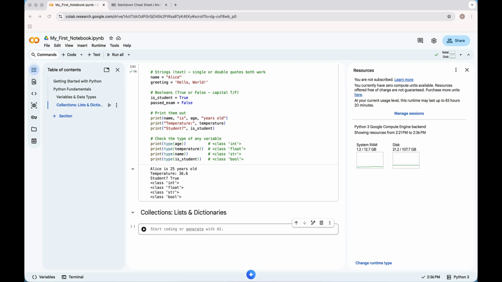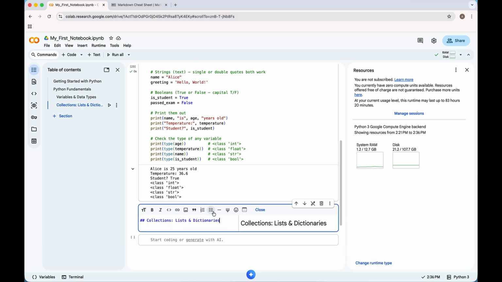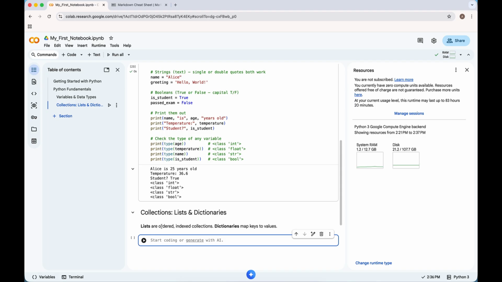let me copy this whole thing from here. So lists are ordered collections, so they go 1, 2, 3. It has a first, second, and third, and so on and so forth. Dictionaries are not ordered by numbers, but they are kind of maps from one thing to another thing. It makes more sense if we actually take a look at those. So let's take a look at lists first.